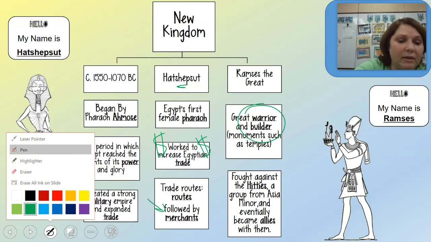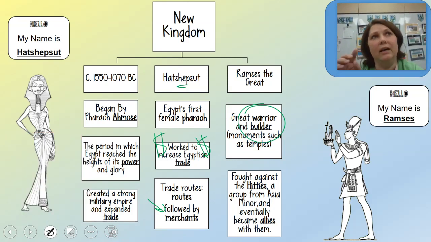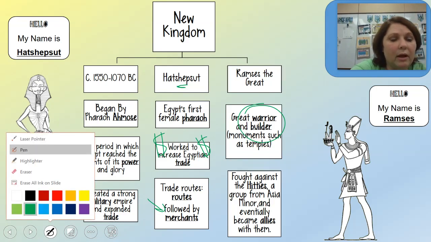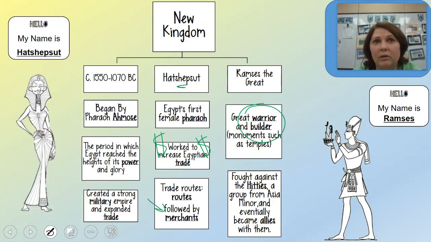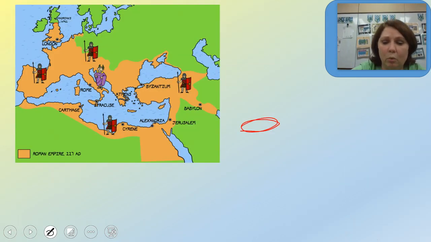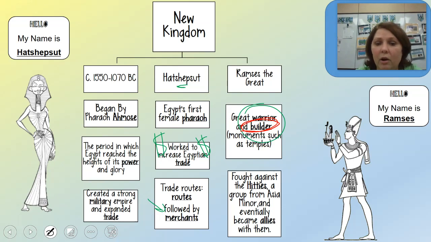So I want you, because he's such a builder, but you know what? He did not build pyramids like we typically think. He built roads and he built temples. He did build some temples, but he built roads and he built infrastructure. He built waterways. He increased canals. He built an army. He got a navy started. They have a small working navy now. He still kept trading. He still wanted trade to come in, but he built everywhere, all over. So many of the ruins that we see are his.